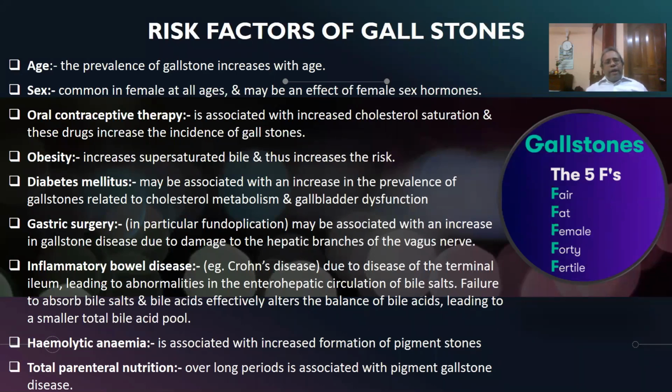And total parenteral nutrition is also an important thing. That means whenever the patient is not capable of eating or drinking by himself, for example in a long postoperative period, sometimes we need to keep the patient under total parenteral nutrition by IV access with a central venous catheter, giving all the nutrition materials through this catheter. Nothing can be put into the mouth to go to the stomach and intestine.